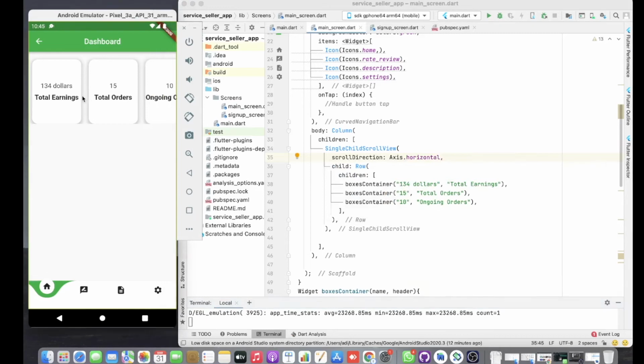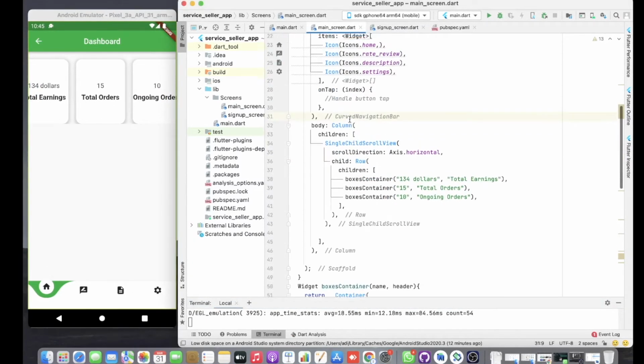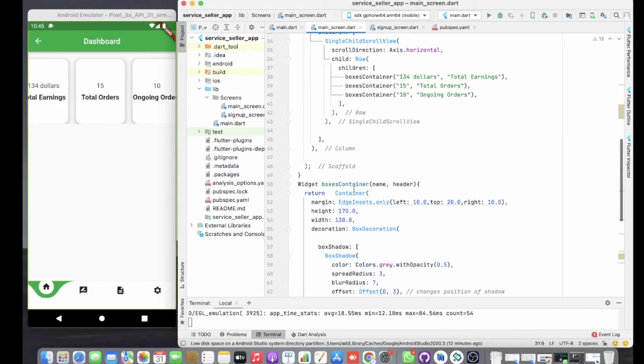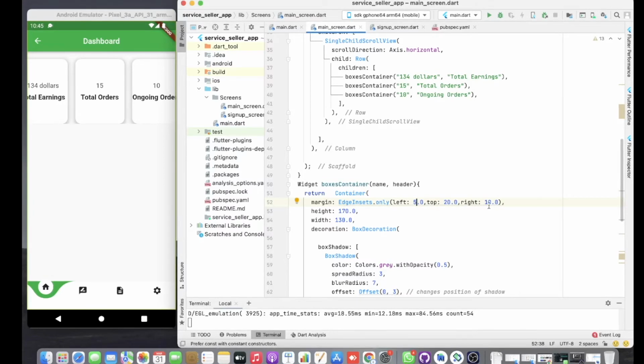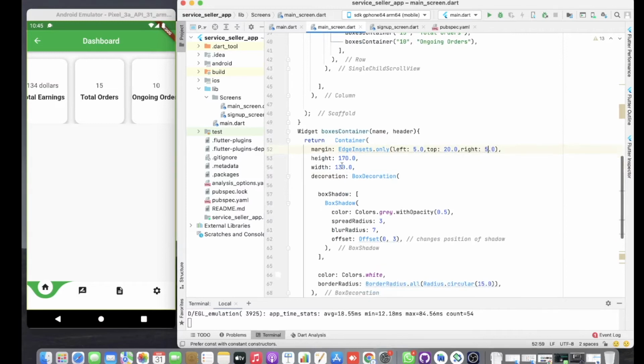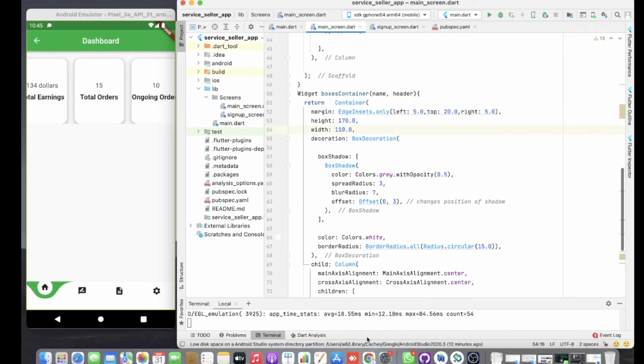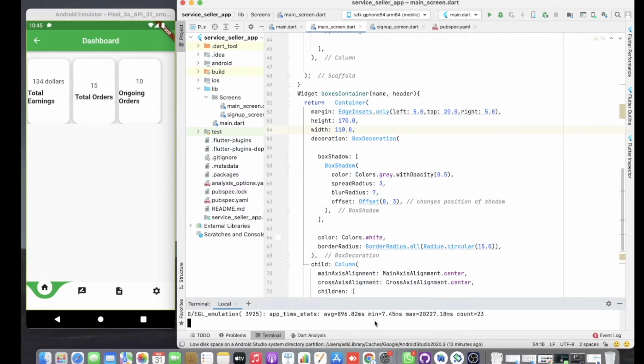So now this appears, but we want to make it fit on the screen, so I'm going to make it 5.0 and also 5.0 and lower the width to 110. Okay, now I hot reload it.